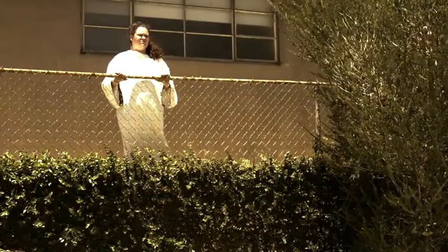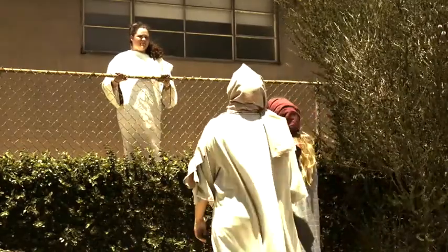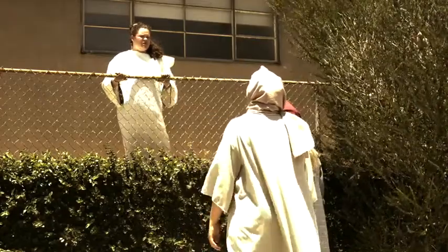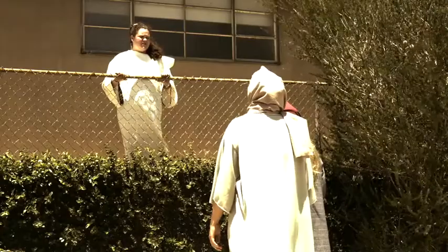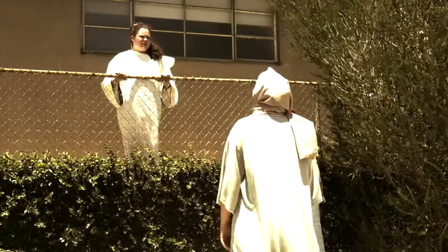Two women came to look at his grave 3 days after he was buried and found that the boulder had been moved and an angel was at the entrance. The angel said to the women, "Do not be afraid, for I know you are looking for Jesus. He is not here. He is risen, just as he said. Come to the place where he was lying.